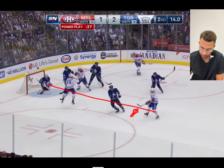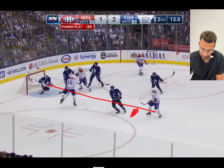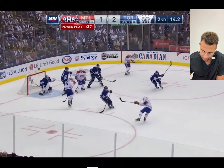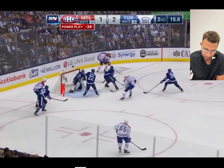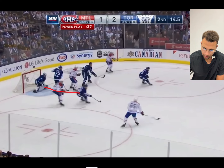He squares up more down the middle, and that shooter releases the puck from the inside where he's square down the middle. Not too happy with his elbow — I'd like a little more internal rotation of the elbow as it comes up — but it's a quick shot, not much you can do with the elbow. Because of how the play broke down, and all because he initiated that RVH too early, he gets caught puck watching. He's not able to take a head check and see that number 65 is high, and he's not able to recover exactly to 65, so he recovers to the middle and gets beat.